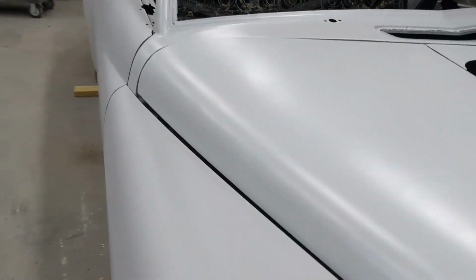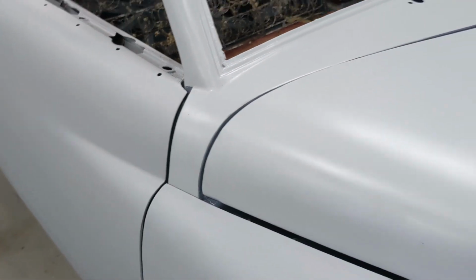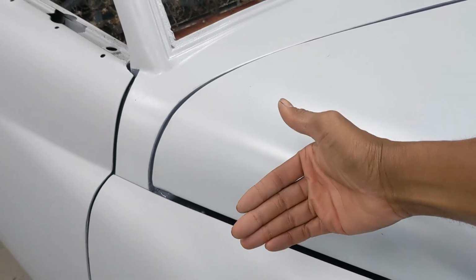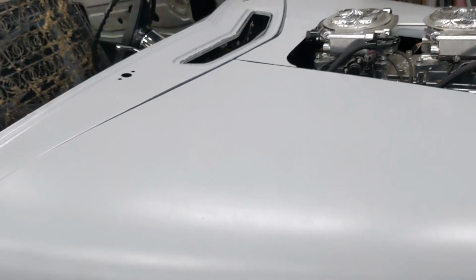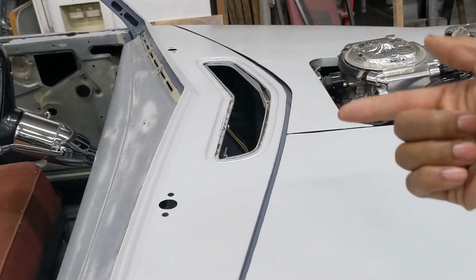So you may notice the gap in the front and the back. Front looks pretty tight here. A little bit larger gap back there. A little bit larger gap on this side. But the fenders and everything are aligned where they're supposed to be on the body. So what we'll do is come in here and adjust this hood down and probably out on either side. I'm going to have to do a little bit of tweaking there just to get those lines straight and bring the hood back towards the car some.